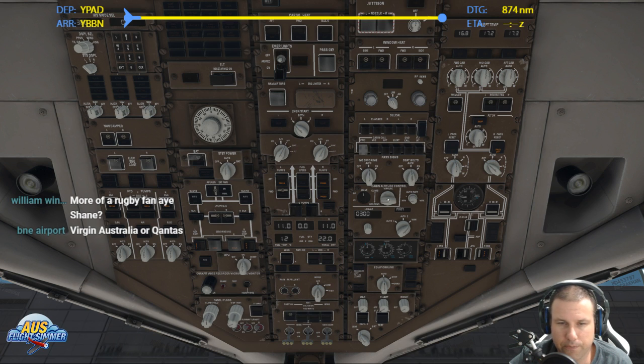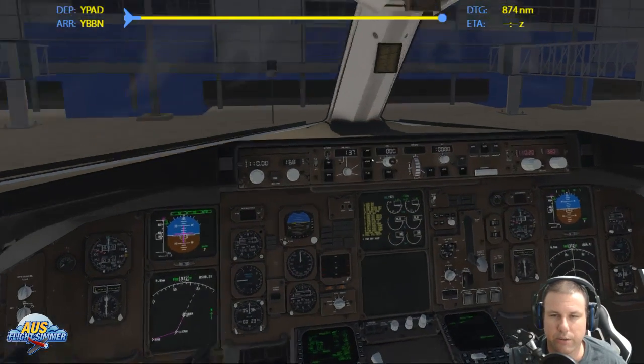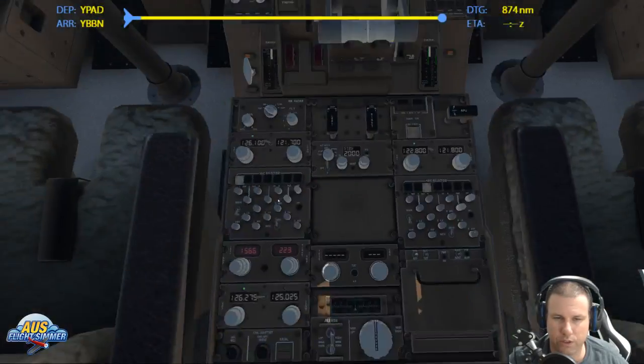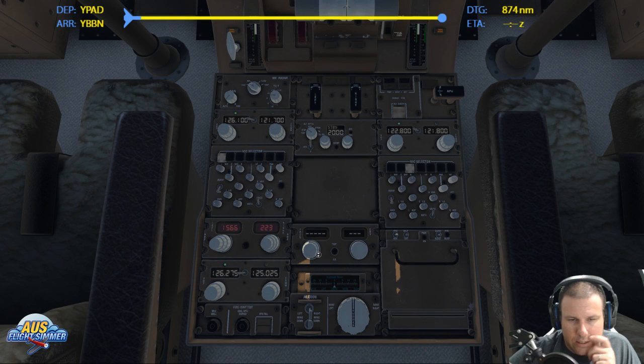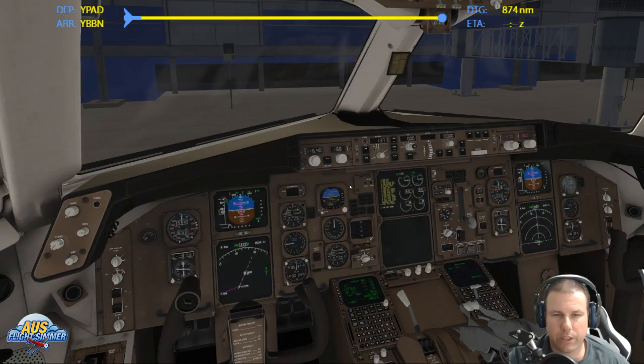No smoking on the flight. Okay, I think we're ready to push back, guys. Oh, no, we're not. No, we're not. I've missed the whole process. There we go. And there we go. These can go auto. Can't believe I forgot about this. LNAV and VNAV can go on. Oh, no. What am I doing? Oh, there we go. We will go. Change you to 2 and 3. We'll just do that. There we go. And a bump and bump. There we go.